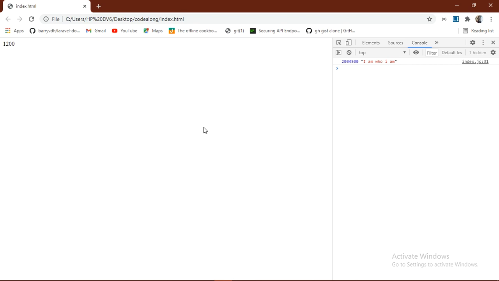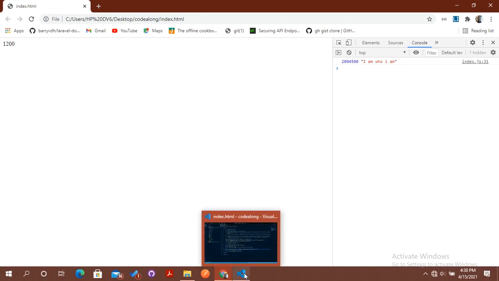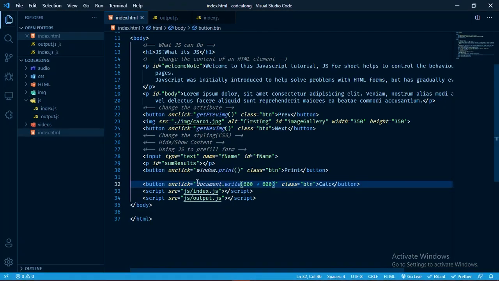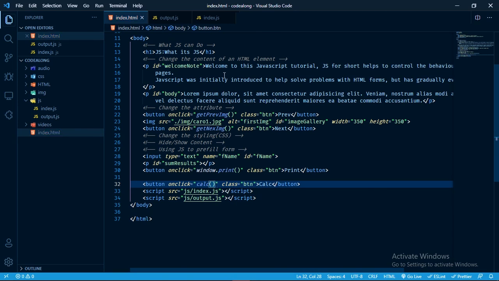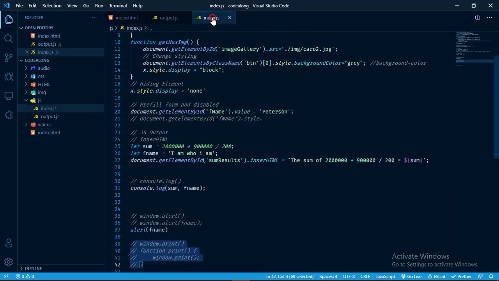The document.write replaces all the content within your document and then writes the results. And that's it with the document.write. I could be able to remove it from here and also run a calc function, and place it within here.